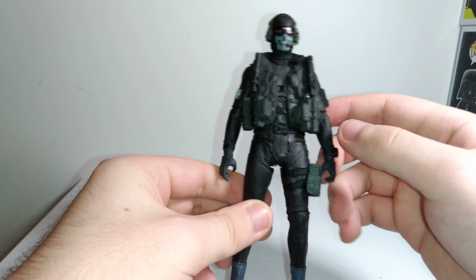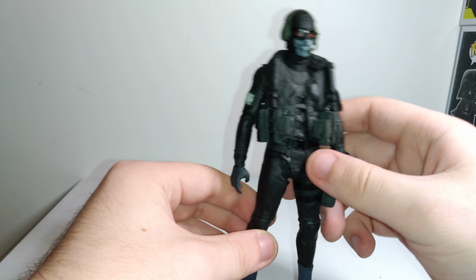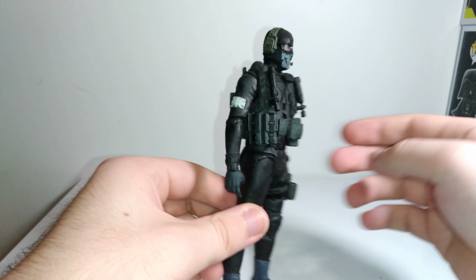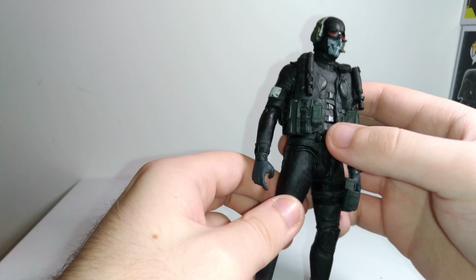I just am questioning the choice of doing the wetsuit look when they could have done probably the more generic, less specific, normal military look. But it still looks pretty cool. Can't complain too much. In terms of articulation, like I said, he's not too bad.